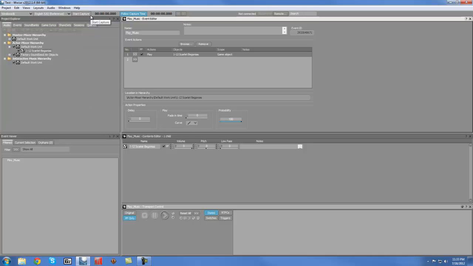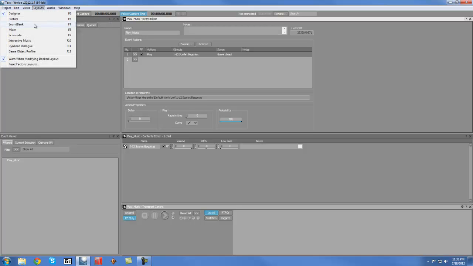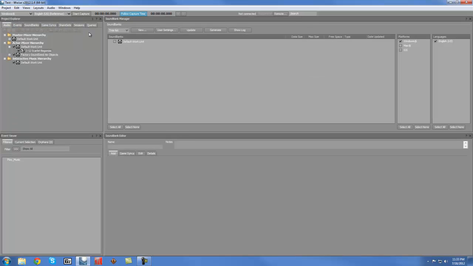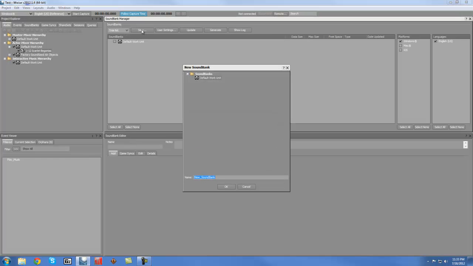And then the next thing we're going to want to do is to generate our sound bank. So we're going to go into layouts, choose our sound bank layout, and then create a new sound bank. Let's just call this sound bank music.